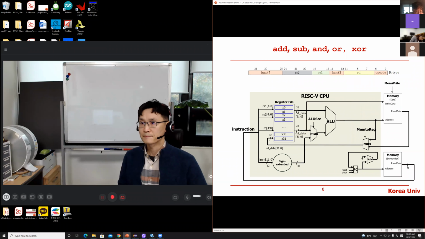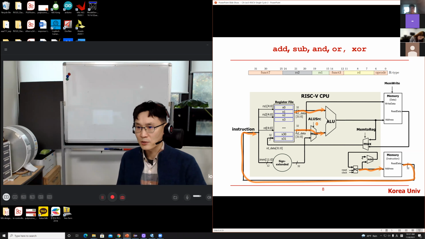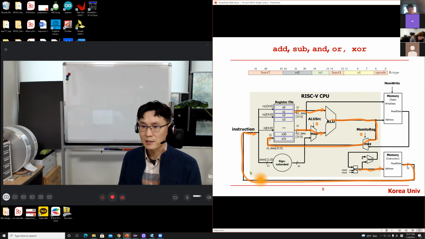How about data processing instructions like addition, subtraction, AND, OR, XOR, the arithmetic and logical instructions? Same thing: first instruction fetch. These instructions follow this path, reading the instruction from memory.